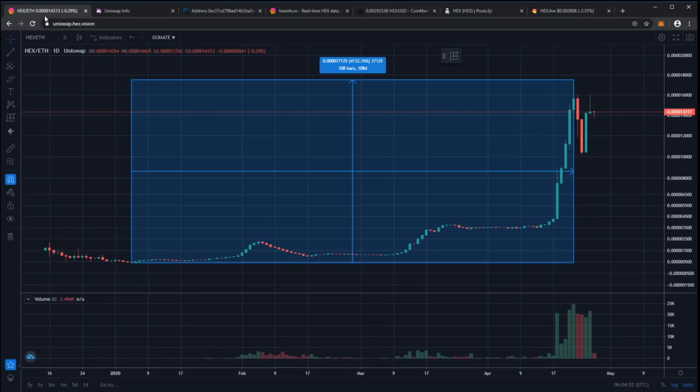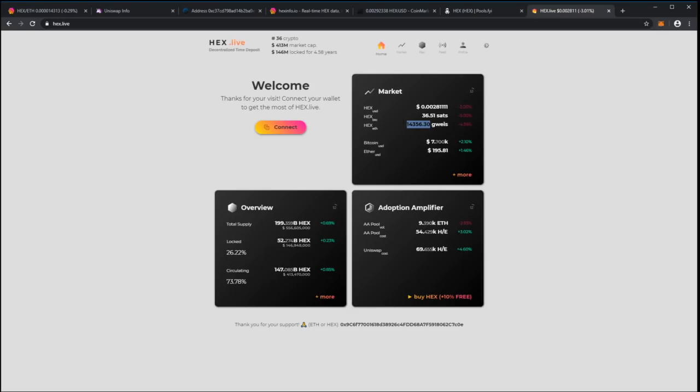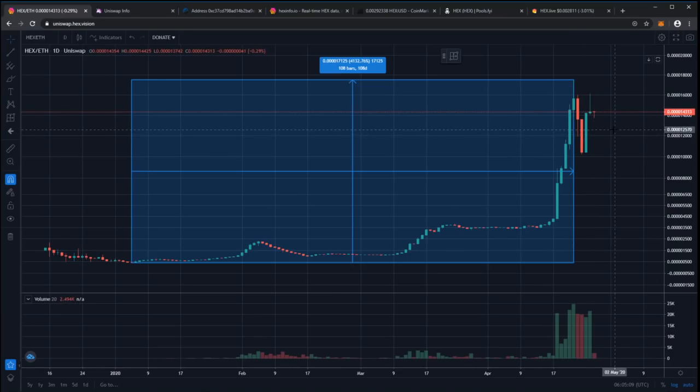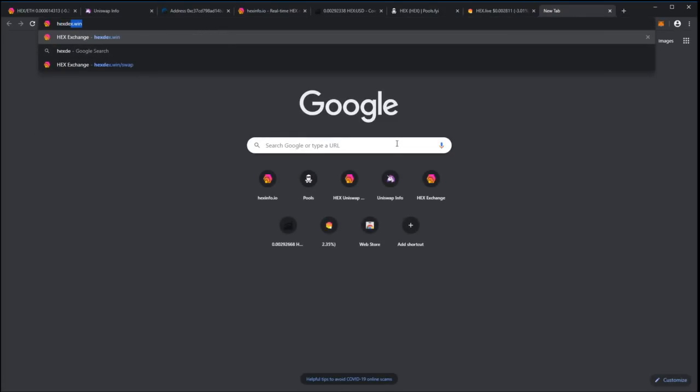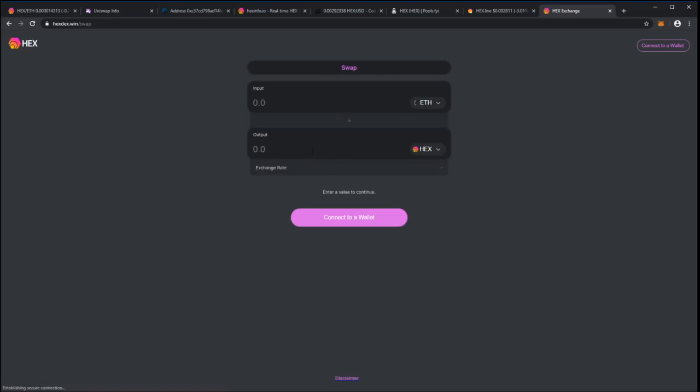But let's take a look, right? Hex ETH, 1, 2, 3, 4. Nope, it's 4 zeros. So this would be 4 zeros, 1, 4, 3, 1, 3. And then if we look here, it's 1, 4, 3, 5, 6. So 3, 1, 3, 3, 5, 6. It would make you wonder whether one of these is taking the last trade and one of them might be taking the mid-market. There might be a little tiny bit of difference between the two. So we could compare that with HEX.win and see what it says.